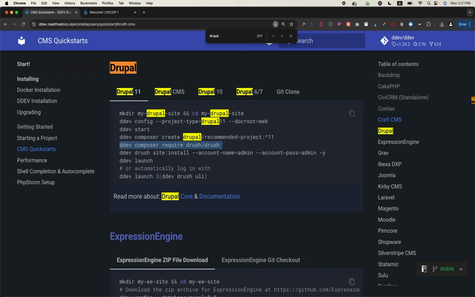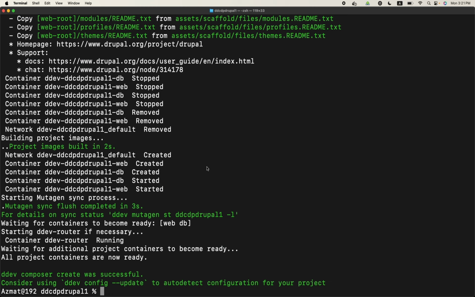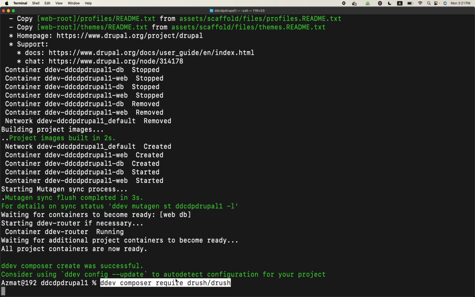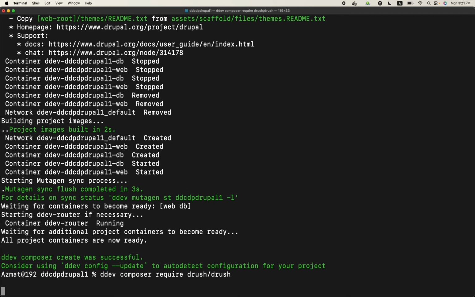So what is drush actually? Drush is a command line tool for Drupal, just like Symfony console. Drush is used to manipulate Drupal or control your Drupal commands or operations from the command line. So we will install that as well. ddev composer require drush, right?